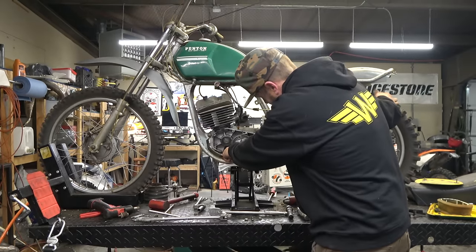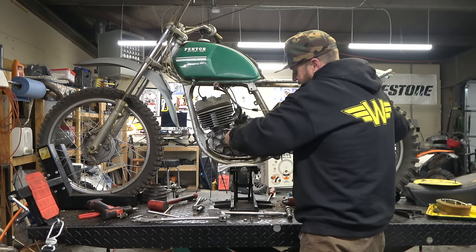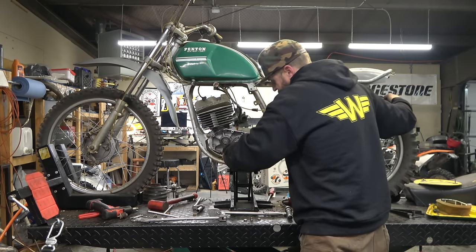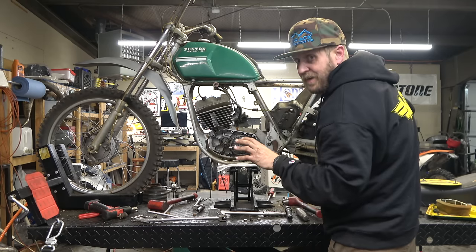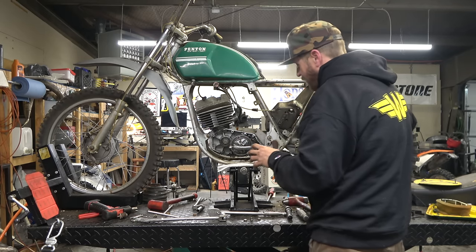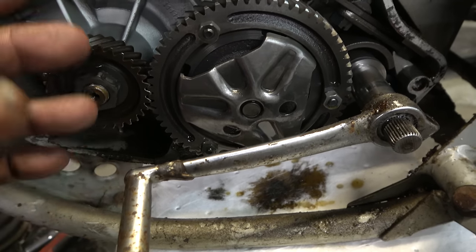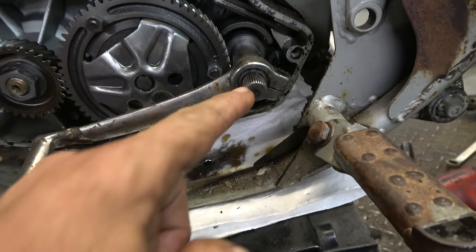You've got to kind of roll it - there we go, there's a gear. So it's got top gear, another one - that's two, three, four, five. It's got five gears; all the way down is neutral and all the way up is fifth. Interesting situation. They put these angle-cut gears to be quiet - if they're straight cut it's a lot louder, the angle cut is a little bit quieter.